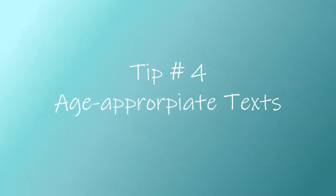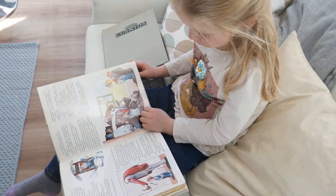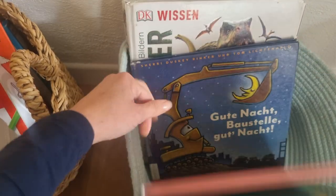Strategy number four: engage your children in age-appropriate texts. When selecting text to read aloud, choose age-appropriate and engaging material that captures your child's interests. Allowing your children to pick their own books at the library is an excellent way to keep the reading experience enjoyable and motivating. I bring home books from the library every two weeks, but I also try to go with them to the library so they can pick the topics and types of books that interest them. Sometimes they pick completely different books than I would. And if you pick a book and start to read to your child and realize they're completely not interested in it, it could be that the level is too hard or the topics are not relevant yet. Just put the book aside, wait a few months, and try it again. It might be that your child is ready for that book then.